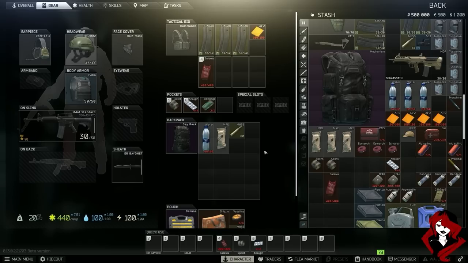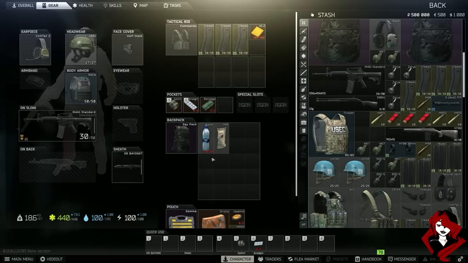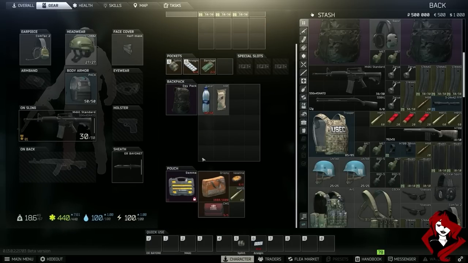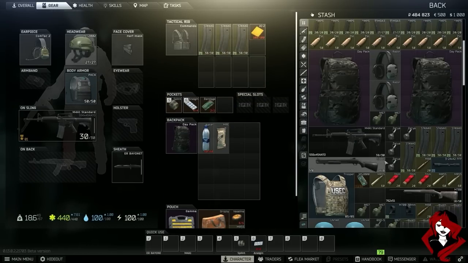When you go into a Tarkov raid, every single thing that is on your body, if you die, you will lose. That is with the exception of your armband, your melee, and what is in your gamma pouch. So you will not lose these things when you die in raid. The rest of it is completely gone. You also don't lose anything in your special slot. That'll be things like markers, your compass, your rangefinder.